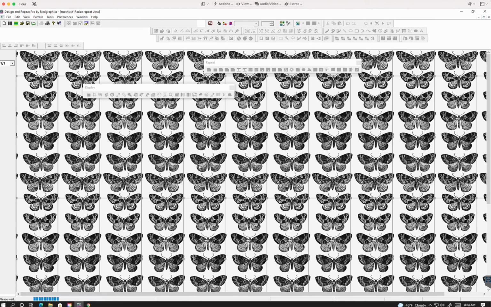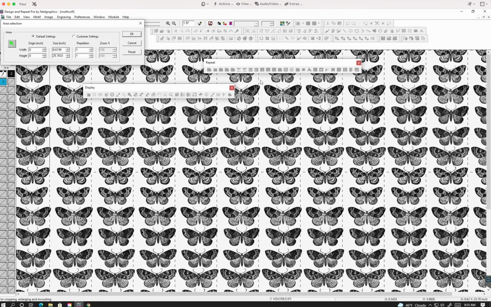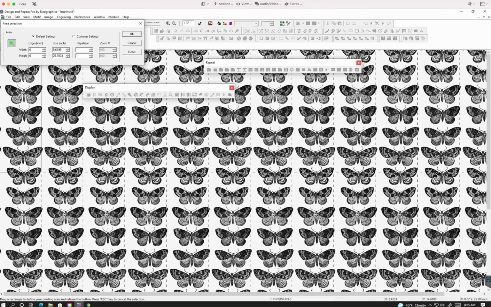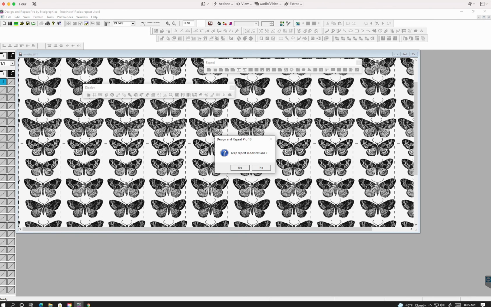So I'm going to end the video here because that's a lot of information up to this point, which is right here. And the next tool, I'll actually end before the next tool. The next tool would be to crop the repeat. So if you have a really big area around your croquis, you can go ahead and crop it using that tool. And it's pretty straightforward. I can't really use it with this one without really affecting the design. So click on the green arrow, say, you know what, I don't want any of this. I only want this one motif. Okay. And then it's going to crop it down so that it's just that one repeat.